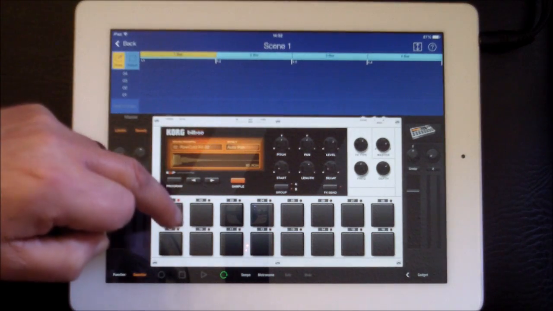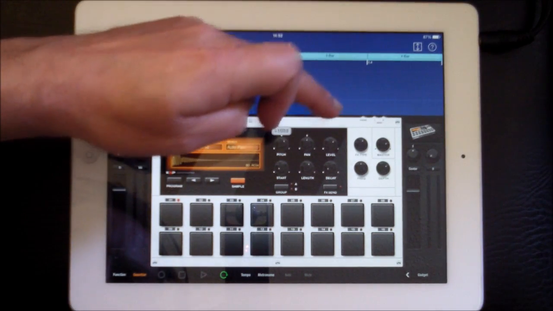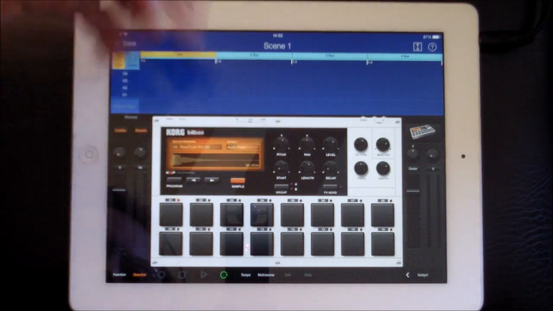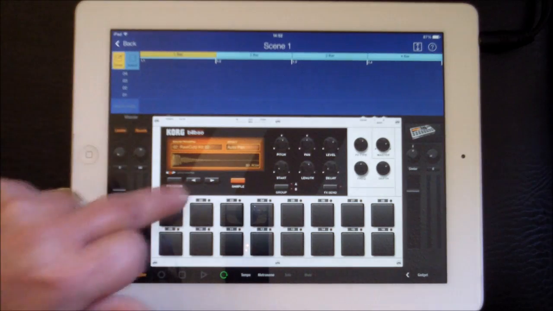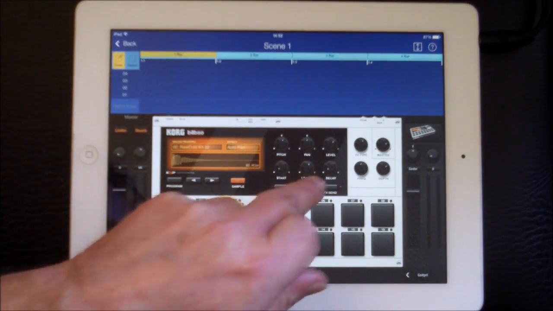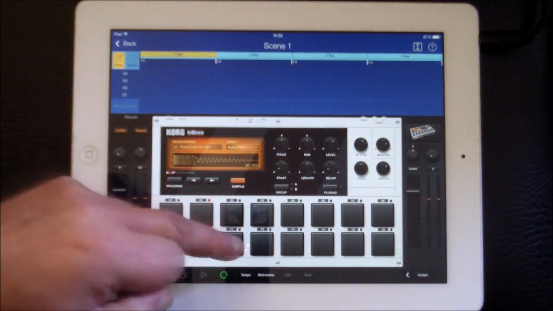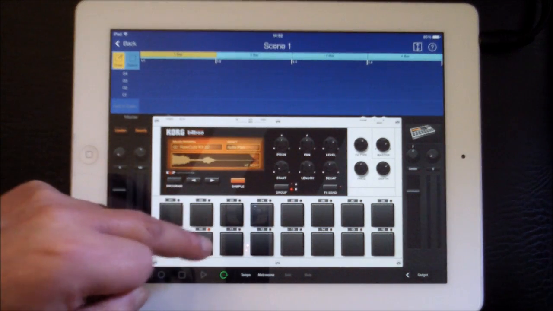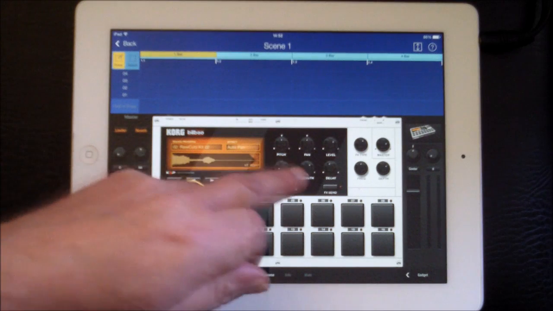So we can adjust the pitch, obviously, of each sample, the pan position, the volume. Now we can also adjust the length of the sample. So let's pick one. I say I only want the first part of that guitar strum there.